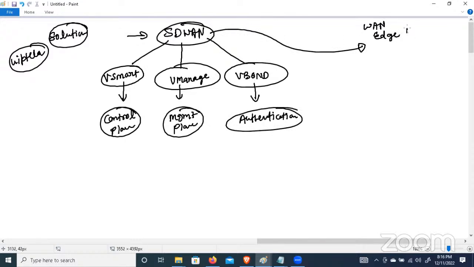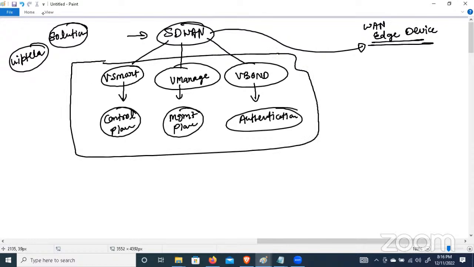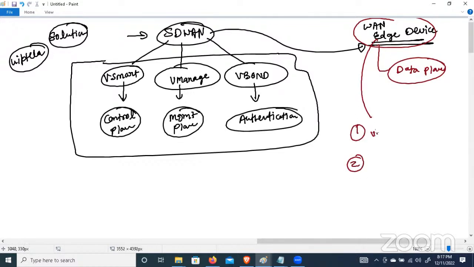Then in SD-WAN we get some WAN edge devices. If someone asks why we use managed devices, does this controller maintain any management plane task? No. Basically, this managed device will separately maintain the data plane task. This one is not a controller, it's a device. That is the reason we call it a managed device. We can get these managed devices from two vendors, Viptela and Cisco. We also get multiple vendors, but right now we discuss only two.